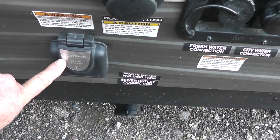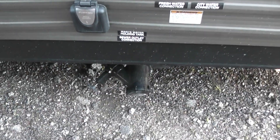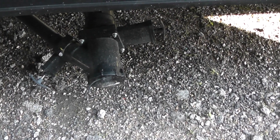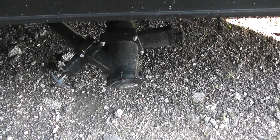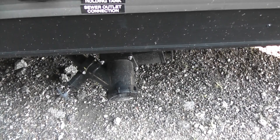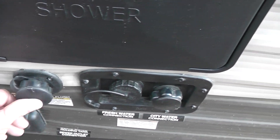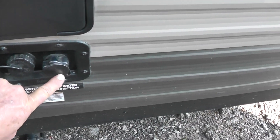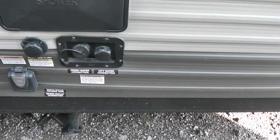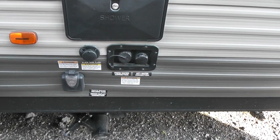Right there is your 30-amp power connection. Just above that is a black tank flush. Right down below is the dump for your black water and your gray water. Once you're at a dumping station and you've connected the hose and you're cleaning that out, instead of having to go inside and flush the commode a few times, you simply hook a water hose at this point and it automatically flushes out — that's a great feature. There's a fresh water tank with a fresh water connection and city water connection here. Linda, don't forget to get a regulator for your city water connection to hold the pressure down and make sure the fittings on the plumbing don't get blown out by someone's high water pressure.